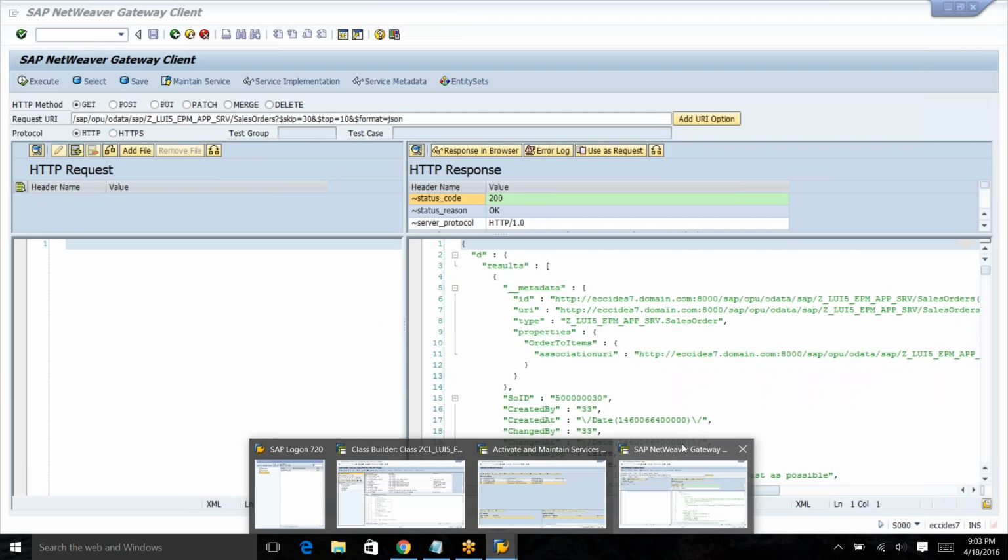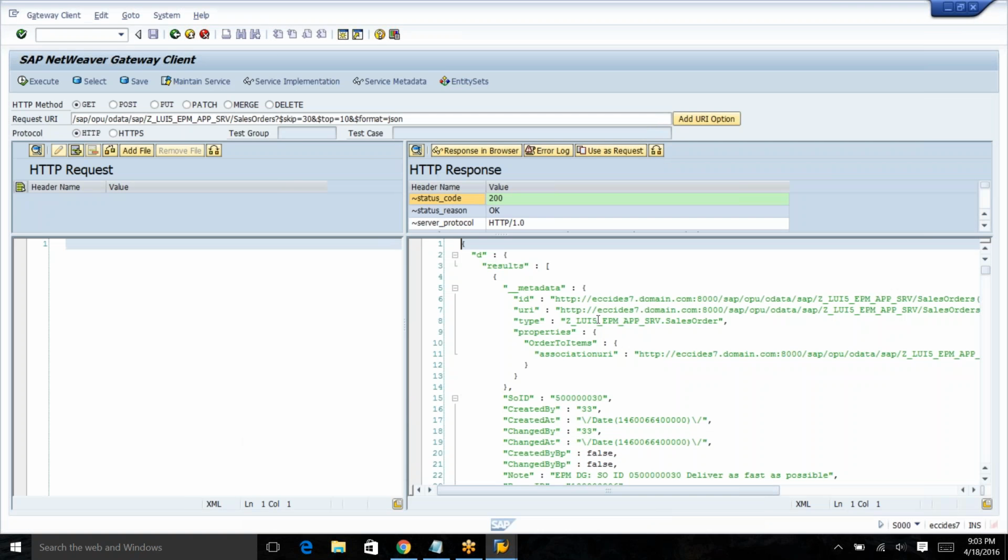What that means is, let's say here I can say created by 33. I don't know what it means, but let's just say filter equal to created by equal to 33.